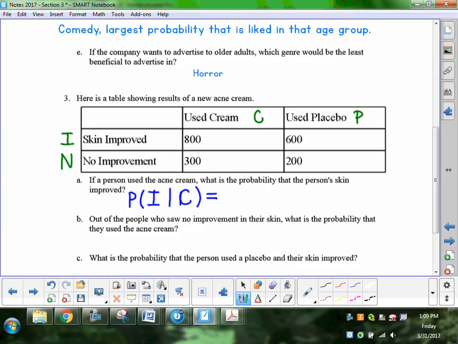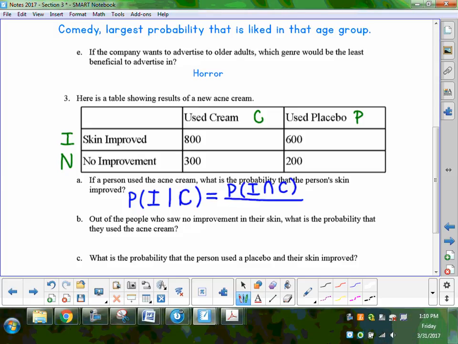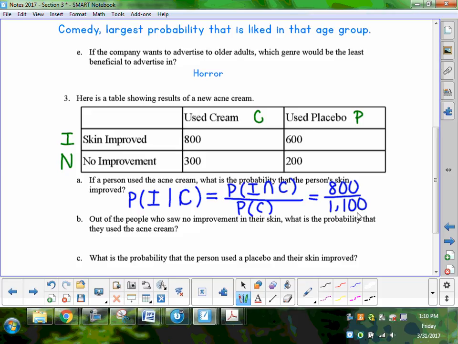Now, if that's the case, I need in the numerator the probability of improving and cream over what? Hands up, please, if you can tell me what we're going to divide that by. Really? Alex, what? So what's the numerator on this going to be? Hands up, please, if you can tell me what your numerator would be. Oh. No, what do you want to say? 800. And over what? 100. Questions on that? If this, then this.